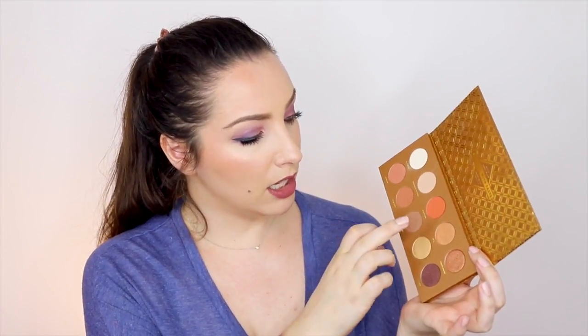Alright, 2 thin palettes. I picked up a Zoeva Caramel Melange palette. We were actually going to destroy this in the makeup breakup, but we never got around to doing it, so I just started using it. This is a really, really warm toned eyeshadow palette. I haven't used it too much. It's got a beautiful shimmery copper, it's got some nice mattes, it's got a really fun bright orange in there. I would love to see those colours in the Naked Heat. I haven't used this in too many looks, but I definitely want to get more use out of it in 2018 because it is a fun palette. Yeah, maybe I should use it soon.